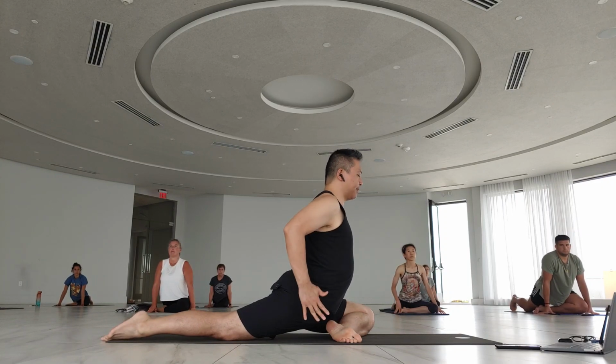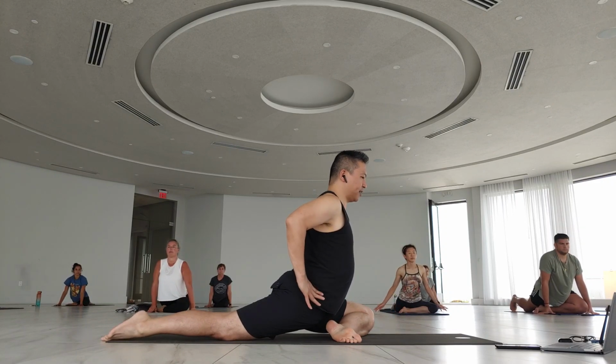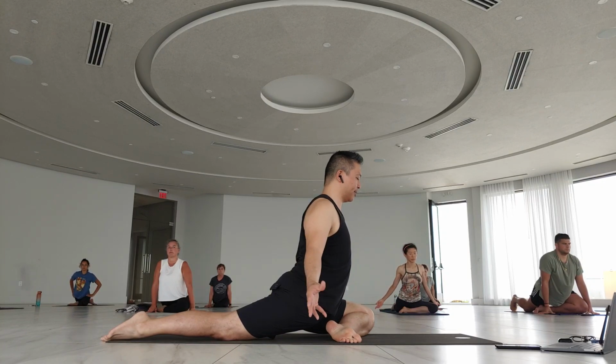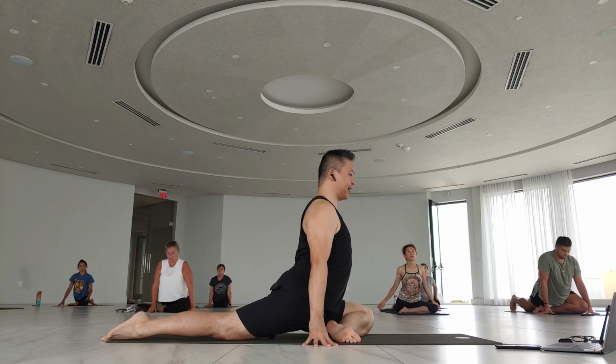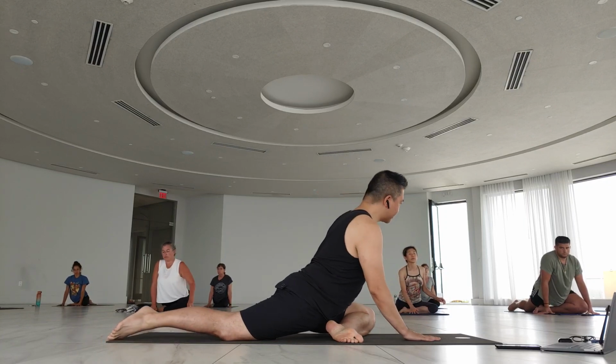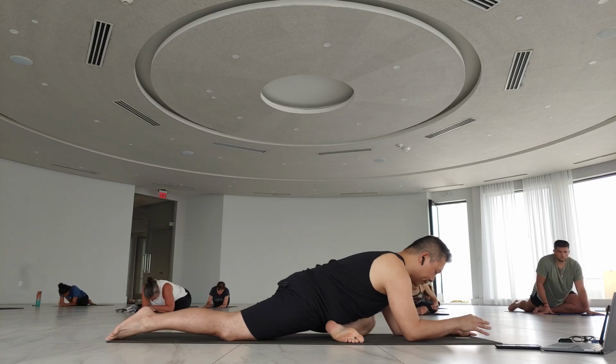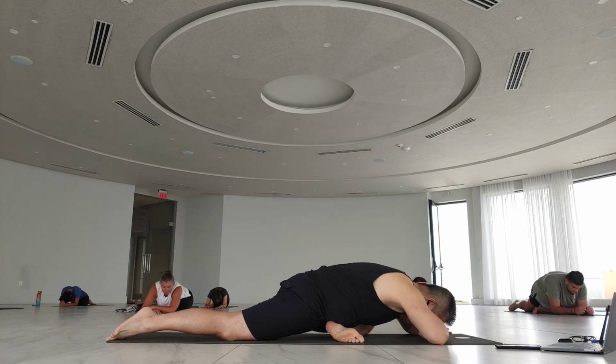So you should feel a nice amount of hip opening. You should feel that your hips are level so that you're nice and balanced. You may even do this without your hands, right? Otherwise, if you're a little bit shaky, keep your hands on the floor. Once you're set, walk your hands forward. You can stay with your forearms down a little higher. That's a little bit easier. Or if you have a little bit more mobility, you can take the pillows to the hands and rest your forehead.